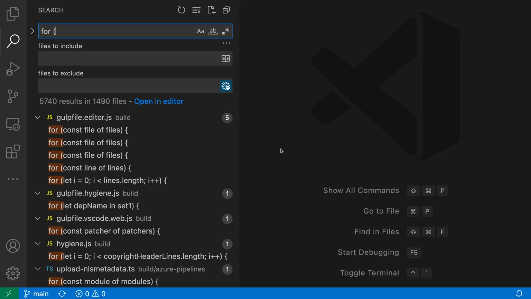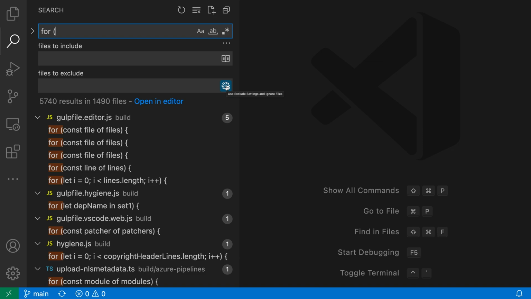Now that we know VS Code is silently excluding some files and folders automatically, the natural follow-up question is, where is that list coming from? So if we hover over the option here that says use exclude settings and ignore files, we sort of have a hint. So the files that are being excluded automatically are coming both from the settings, and then they're also being picked up from things like the git ignore file.